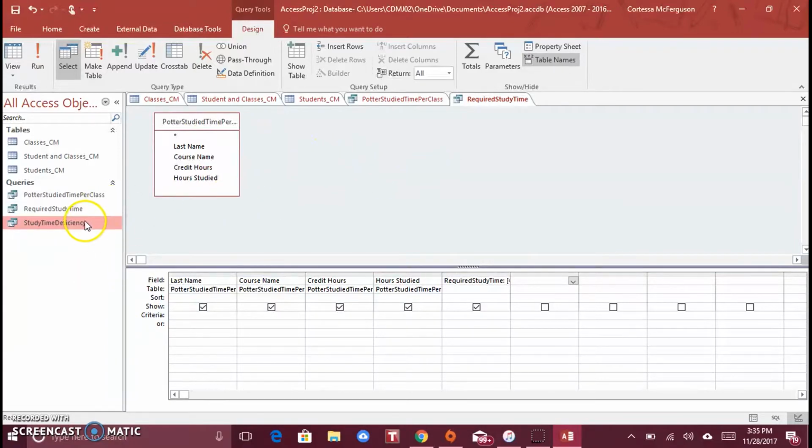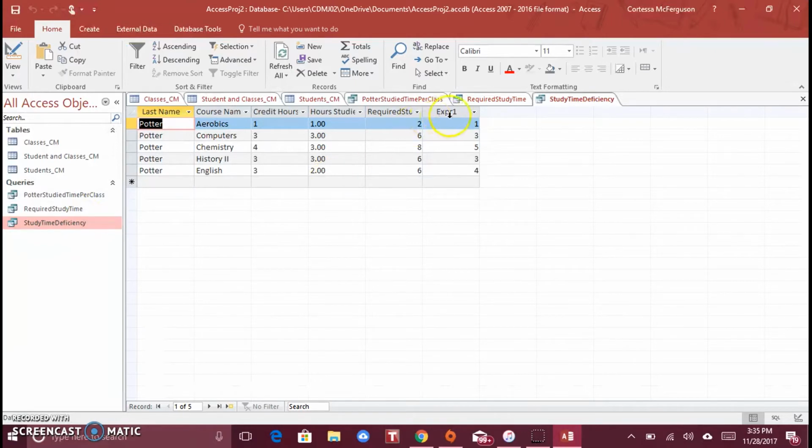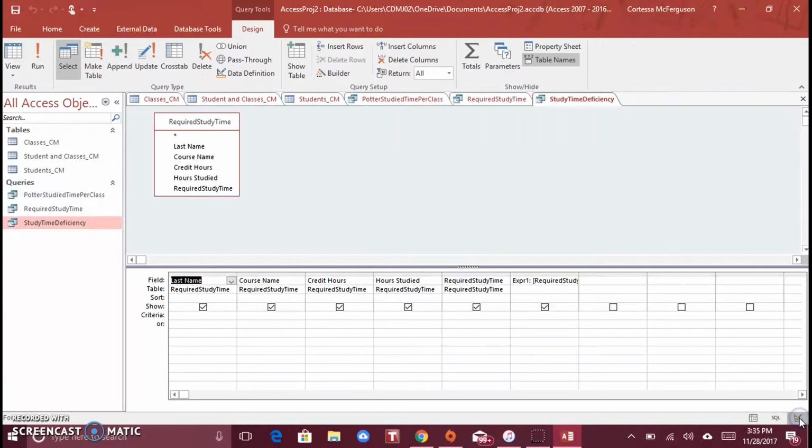Alright, and now that we have the answer to our other question, we want to go ahead and ask our fourth one. Overall, how much additional time should Potter study? In order to do that, we need to go to Design View again, rename the part that said Expression 1 Study Time Deficiency, because that's what it is. Make sure this last column is highlighted.